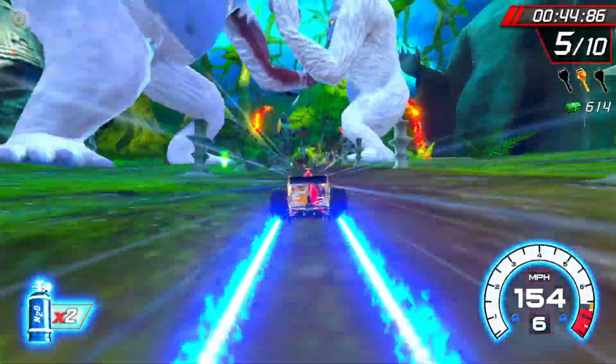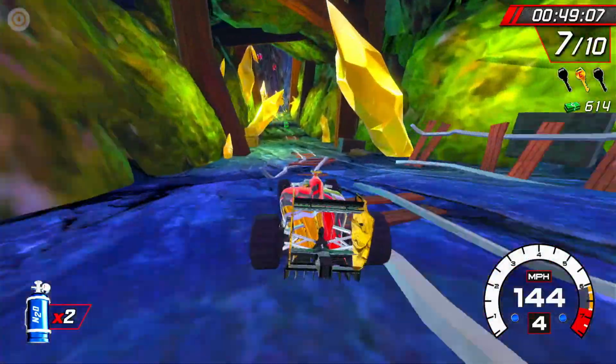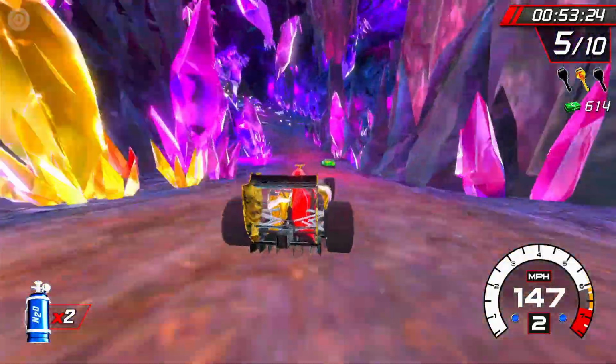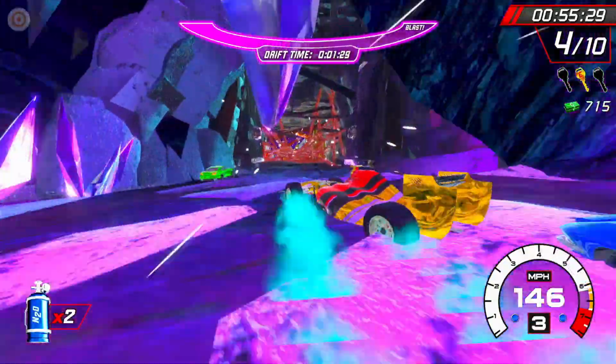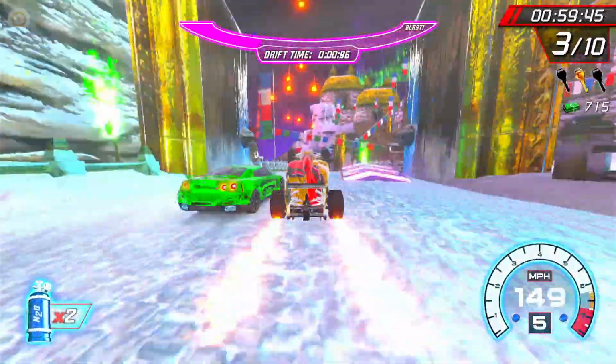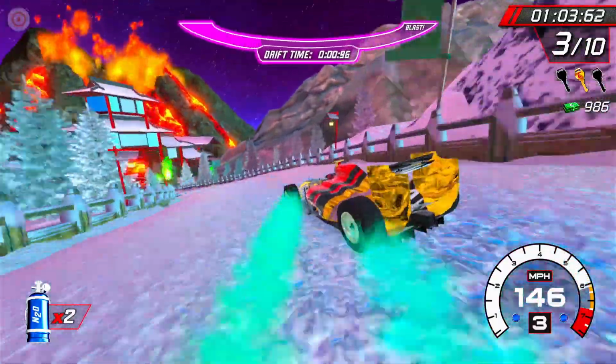L button will do this blast, which shoots you forward. And there's all these little hidden pathways as well that you can take. Keep an eye out for those. There's lots of them on the tracks, and they'll be holding a key or a boost or something, so they're worth keeping your eye out for them. As I say, B brakes, but you'll never need to use it.